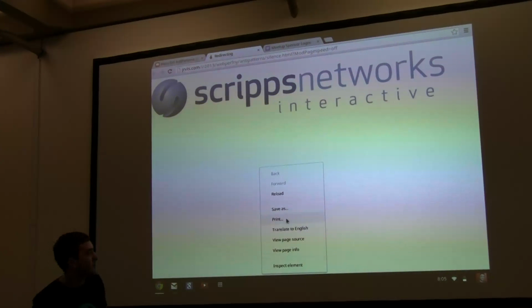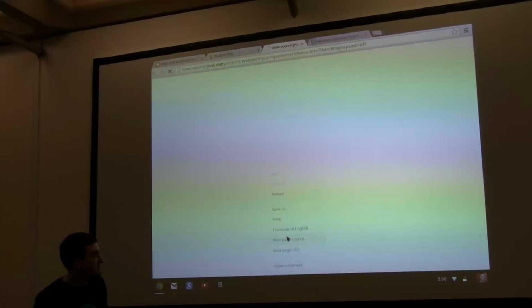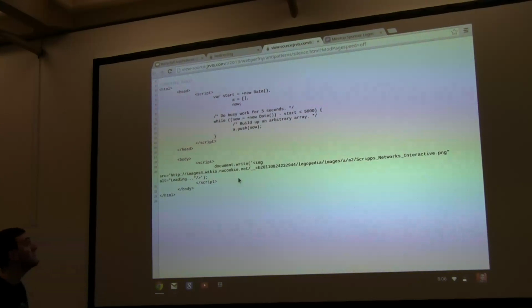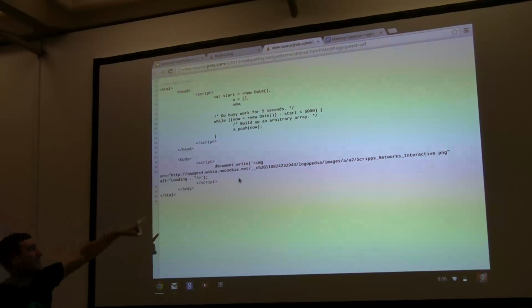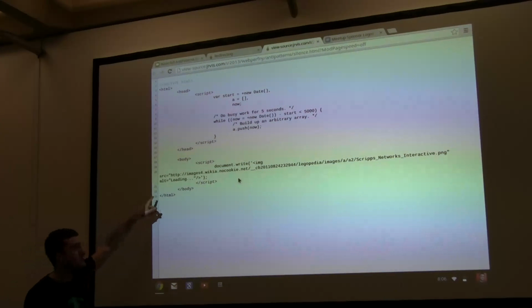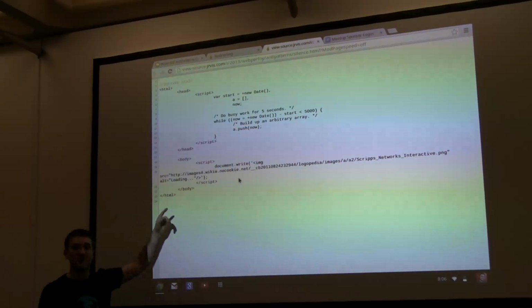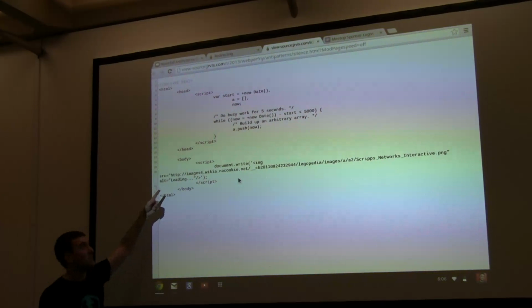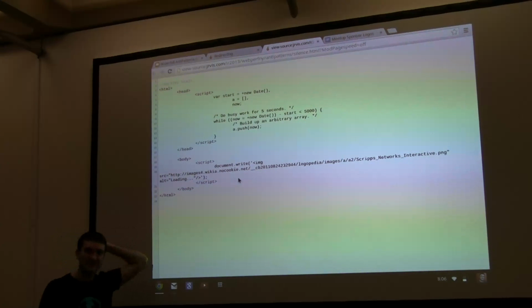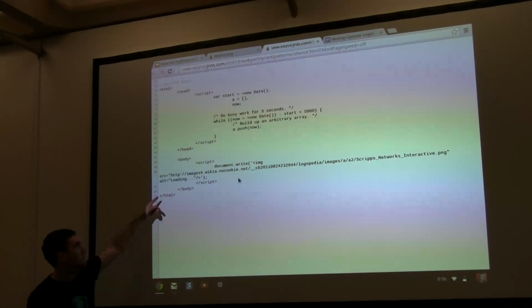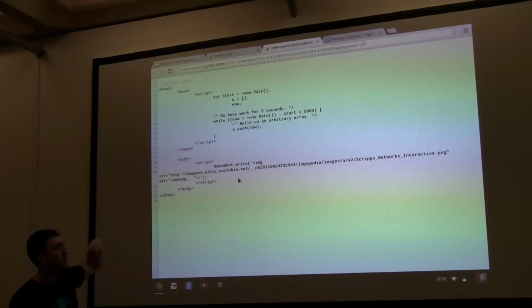So the really interesting part is how I had to hack it to do this. And this is the fun part. It's looking at the source code. I have a while loop that pushes to some arbitrary array in the head. And you're going to look at this, I hope you're cringing at these worst practices at work here. A document.write that writes an image in. And the reason why I did that was because Chrome, in my case, uses this look ahead. And it'll say, oh, I know you're busy in that while loop, but I see it's almost like that exhibit, yo dog, I heard you like images, so while you were in your while loop, I loaded your image or something.